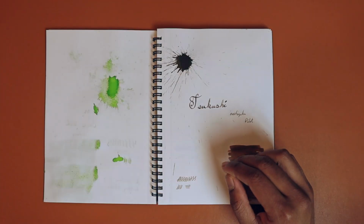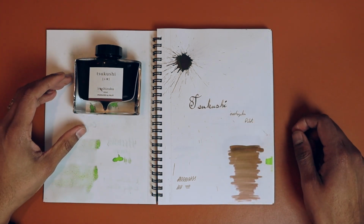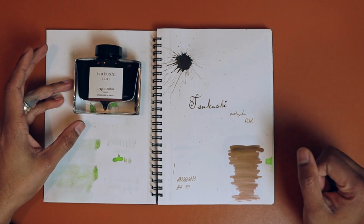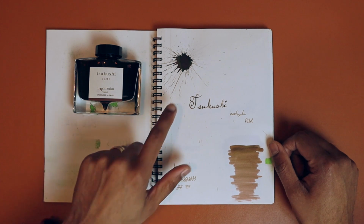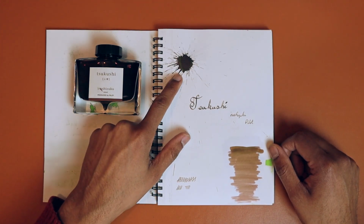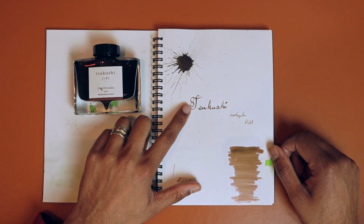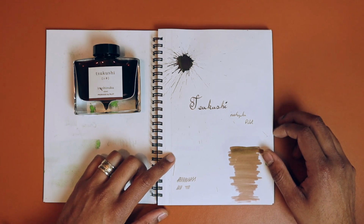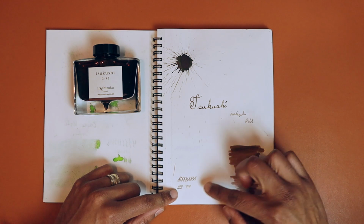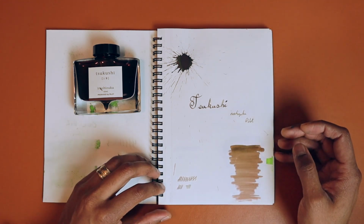The next color that I tried out was a brown. This is the Iroshizuku Tsukushi brown. It's a nice chocolatey brown. It's got very little shading characteristics, I would say. It's just consistently rich chocolatey brown. Depending on the size of your nib, it can give a little bit more shading, but in the fines that I use, it's a pretty consistent writing experience. Just a nice espresso chocolate brown.